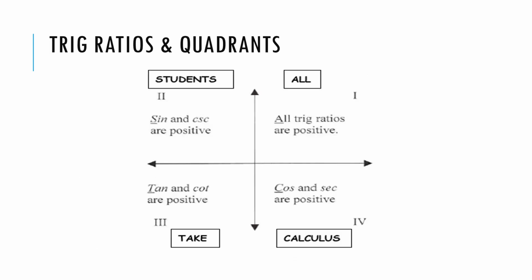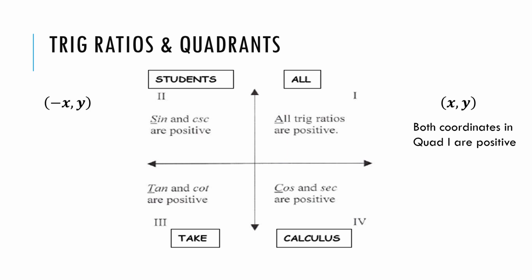So another quick reminder, we have that little silly phrase to help us remember which trig functions are positive in their given angles. So all trig ratios are positive in quadrant 1. Sine and its reciprocal cosecant are positive in quadrant 2. And that's because we have the x value is negative and the y value is what's positive, only the y. So that's why sine and its reciprocal.